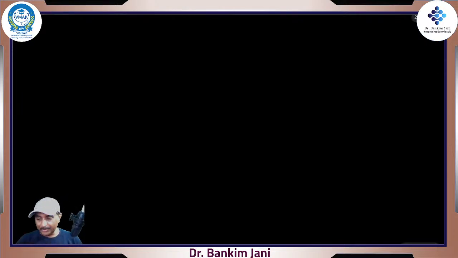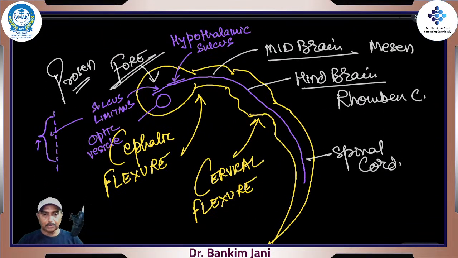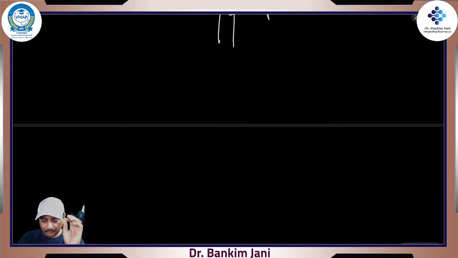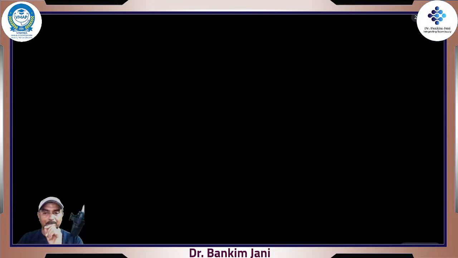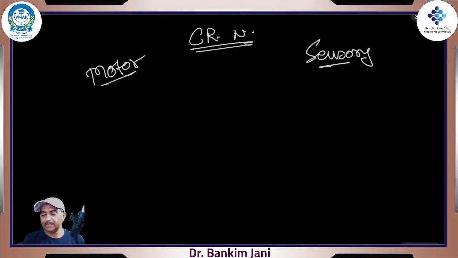Going back to the same image, this one. So as things grow, I'll tell you a few more terminologies which you must remember. Before we start with that, these are the cranial nerves. Now we'll be watching from which section of the brain these cranial nerves emerge. Cranial nerves can be divided into motor and sensory, and the third one is the mixed one. So we'll come to that.